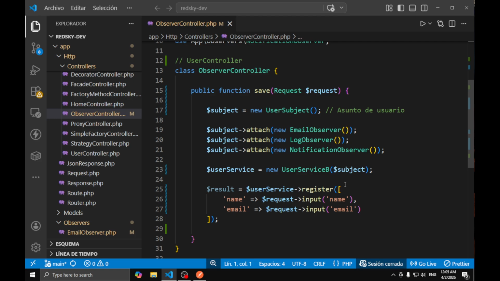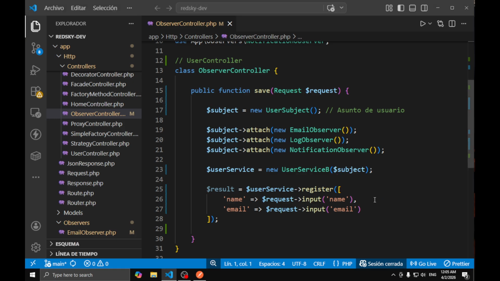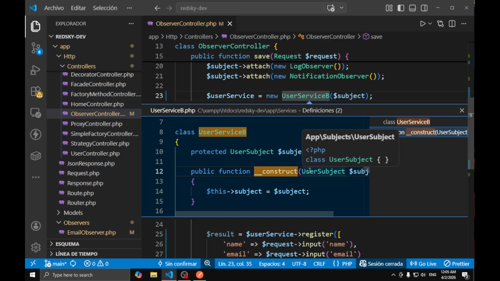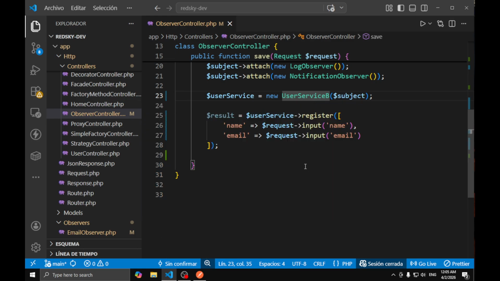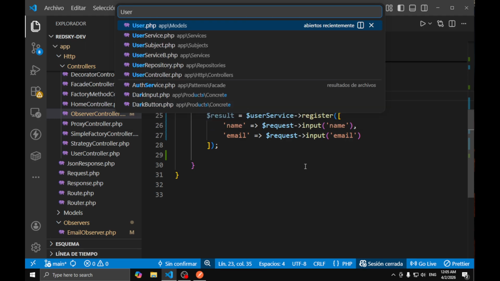When you execute this method, this user service is registering this user. Let's see it. A user service. This is service B.